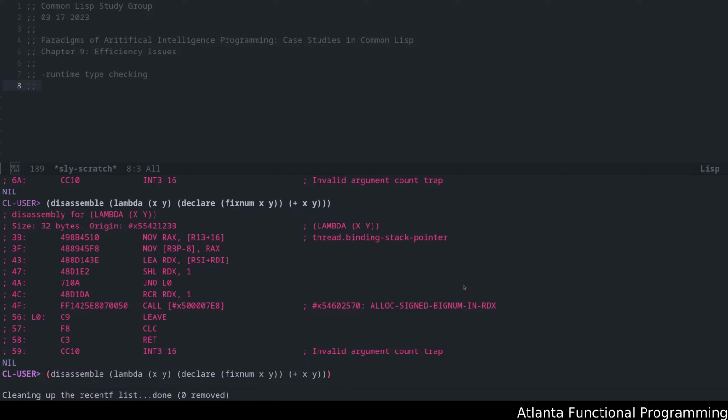But in general, this chapter goes through four techniques for basic runtime optimization or speeding up a particular algorithm, all right? And that is four techniques for speeding up algorithms in Common Lisp.